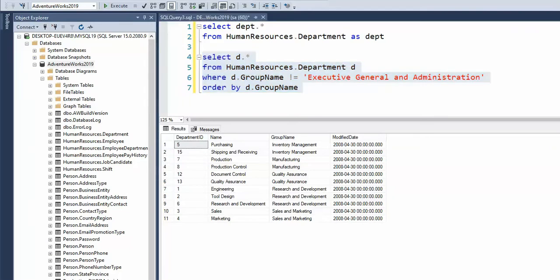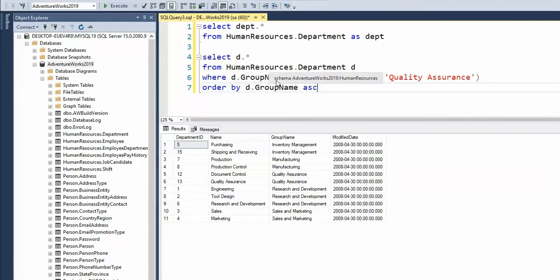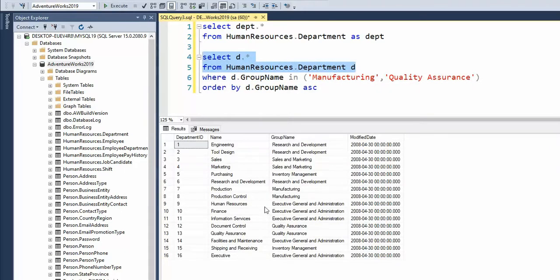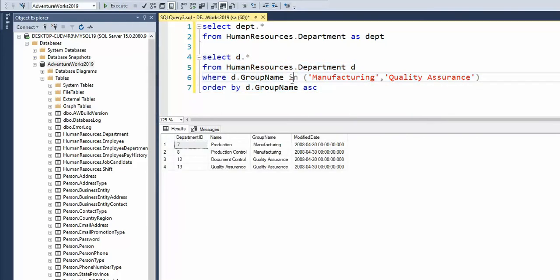Now, we've learned this one earlier, but now we're starting to get to a point where we already have a lot of skills. So here you can see that I want to say where group name is in 2 items. Let's see this right here. I'm going to show all the data. You see where group name has manufacturing, so I want these 2, and quality assurance, these 2. So this will return 4 rows. Now, of course, every time I use the word in, I can say not in. So that means I want everything except these 2 items.